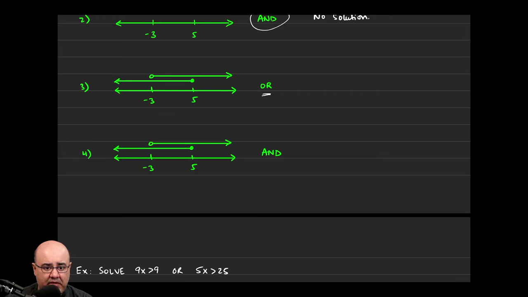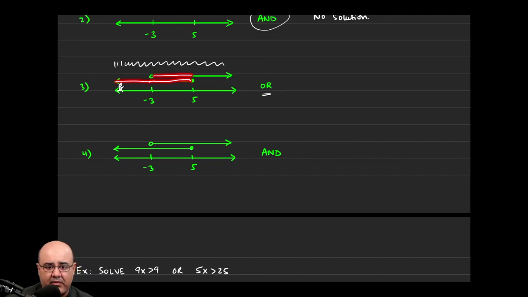So if it's an OR compound inequality, then imagine that it's raining everywhere and you're miniaturized, you're shrunk down to size, and you're walking from the left all the way to the right. Where are you covered from the rain? So one way I like to think about this is, well, in this region from negative infinity to five, maybe I have a rain jacket, so I'm not getting wet, I'm protected from the rain. Now, between negative three and five, maybe someone gives me an umbrella. So not only do I get protection from the rain jacket, but now I'm also protected by the umbrella.